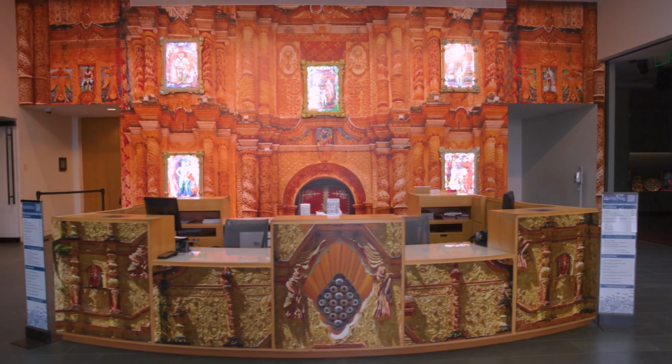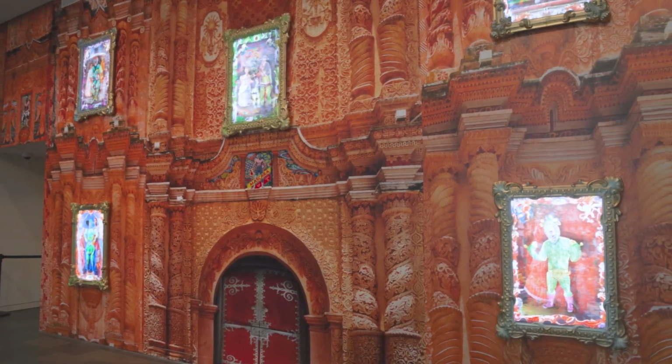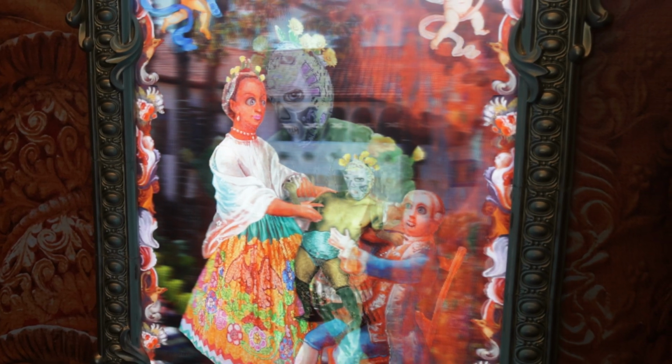This installation in the lobby, the AT&T lobby, is called Latin Exoskeleton. It has to do with looking at the Latinx as a sort of armor of protection. They are casta paintings, the 5 lenticulars, and the casta paintings were done to sort of explain the mixtures of the races, a very complicated discourse, of course. We kind of wanted to have fun with it, a little tongue-in-cheek, and have the progeny all of them be little luchadores made out of nopal cactus. Kind of like saying that to be a mixture is to make you stronger, and you have a stronger exoskeleton, which is the spines on the cactus.